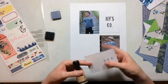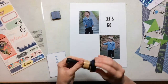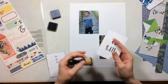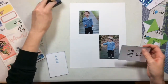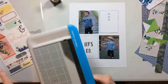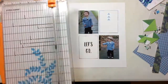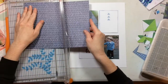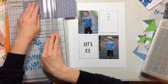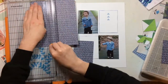And the funny part is that I started this layout really without a plan. I had a couple of products pulled and that was about it. When it was all said and done, this layout only took me like 25 minutes. So for those of you in the 15 Minutes to Scraps Beagle Mom Scraps group, and for those of our listeners, followers and watchers that have very limited time to scrapbook, this is the best layout that I can think of to get you good, quick, fun layouts.